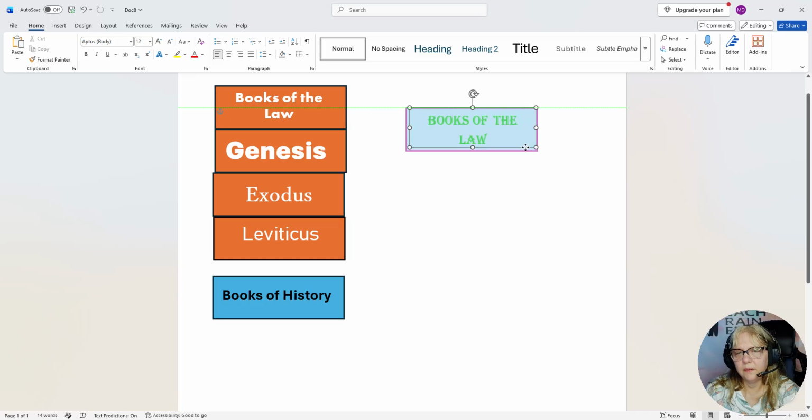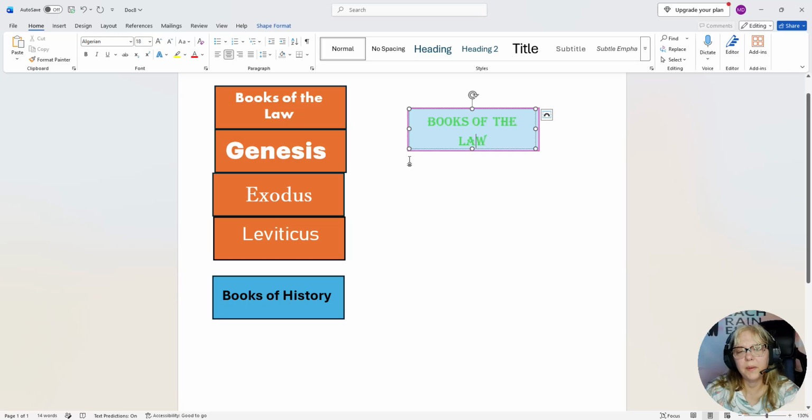Now, I would not leave it like this. I would group this, because if you go to move it, one moves, the other doesn't. You want them to be together. I would group them.